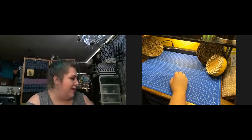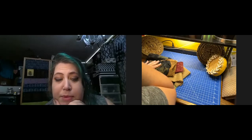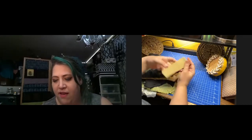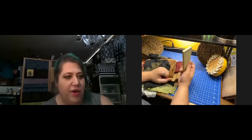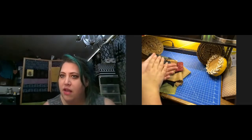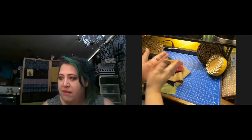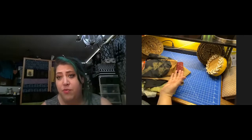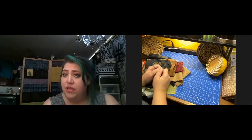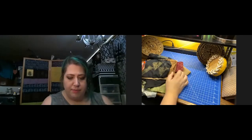Artists are never satisfied. So Fiora Leaf has recommended carving on the safety cut rubber blocks, which is a specific brand name of this kind of stuff. Again, I picked mine up secondhand, so I don't know what brand name that is. But she says she will cut out on the safety cut and then glue that to a rubber wood backing. So you get the benefit of the strength of the wood for the press, because when you stamp down, you do want to apply pressure there, and you also get the ease of cutting with the safety cut. So, all right, I think we're caught up on questions.